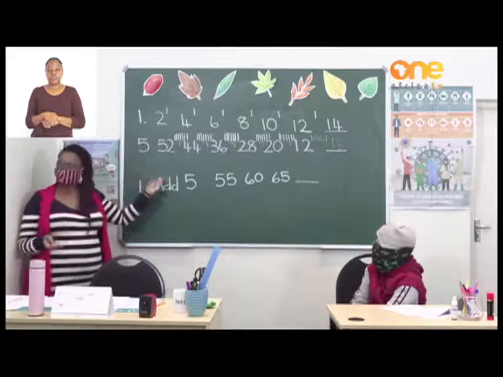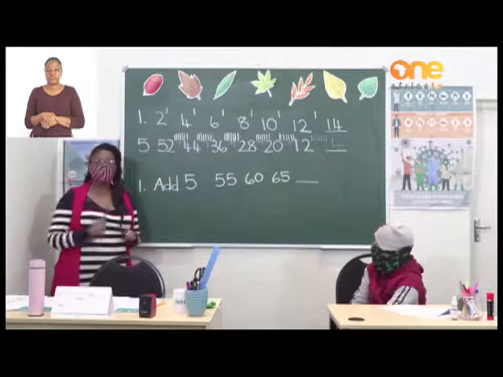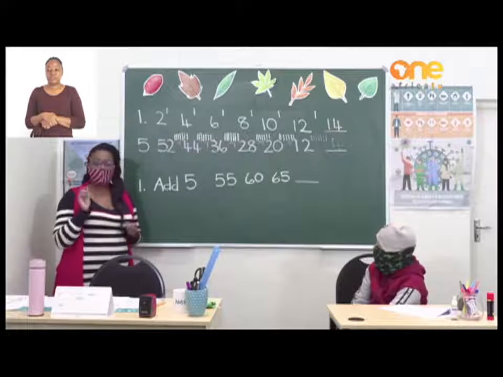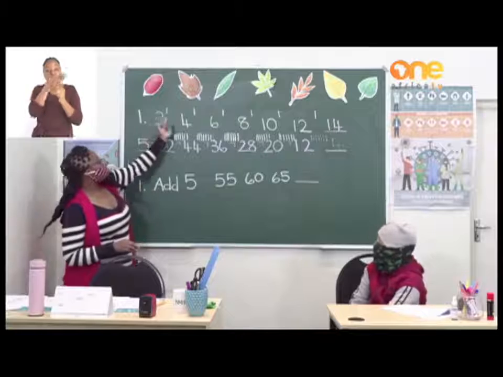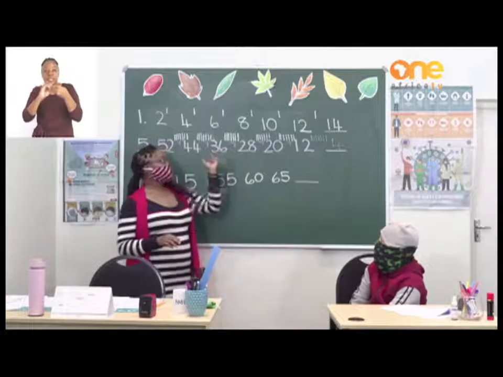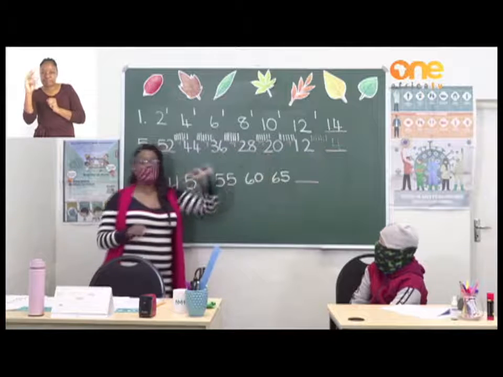Now we have a completed pattern. I know it takes a long time, but it is important for you to make sure that you know what numbers are in between, like what we did here. We know that there was one number here, and then there were 7 numbers in between each number.